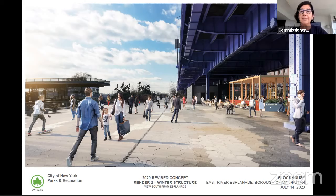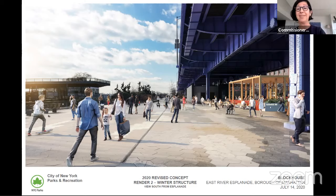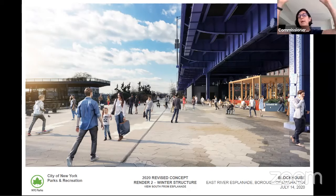One of the things that we really all liked about the concert series pavilion that we approved for Howard Hughes was not only does it come down after the season, which I would advocate that this gets dismantled in some way after the outdoor season, but the structure is very skeletal almost and webby and lightweight. And I would think that if we were going to put something here, we would want to do something like that. I also do have this feeling that the roof to this exists already, and it is the highway.